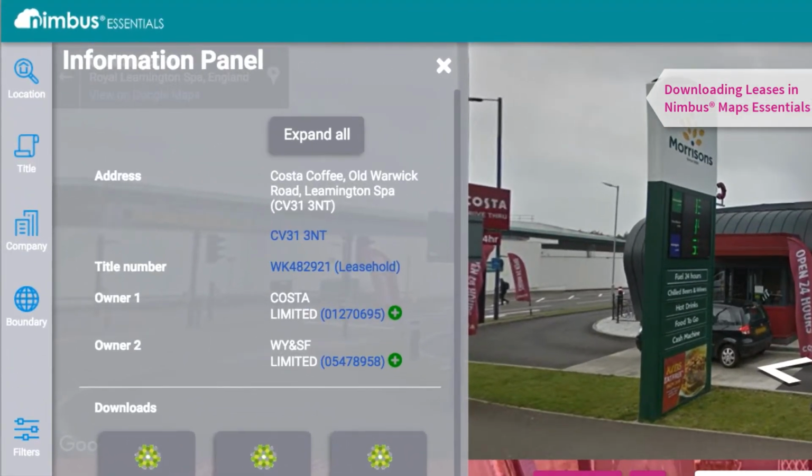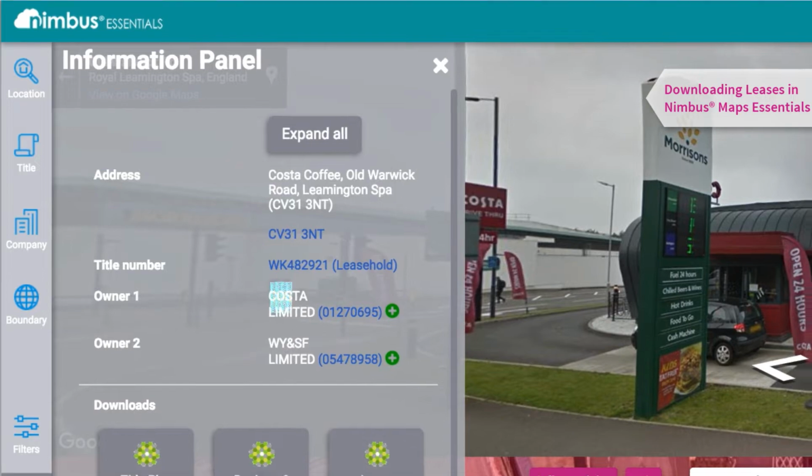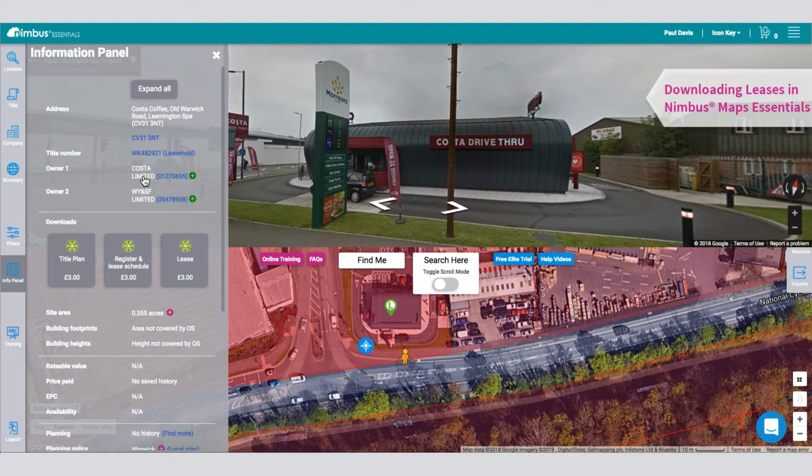And I can see that it's the right lease because on the left hand side it shows me Costa Limited here is the business that is one of the parties to the lease that's bouncing up and down here. In effect, obviously the owners of this freehold, the big red outline underneath, is the freeholder of that property, and obviously clicking this shows the lessees of that.